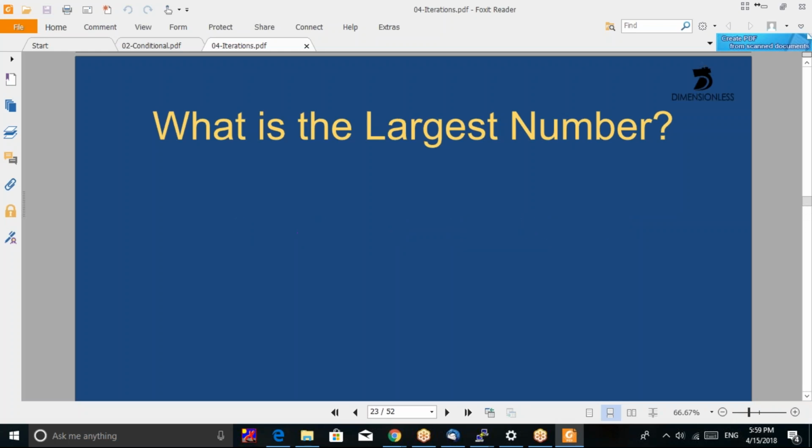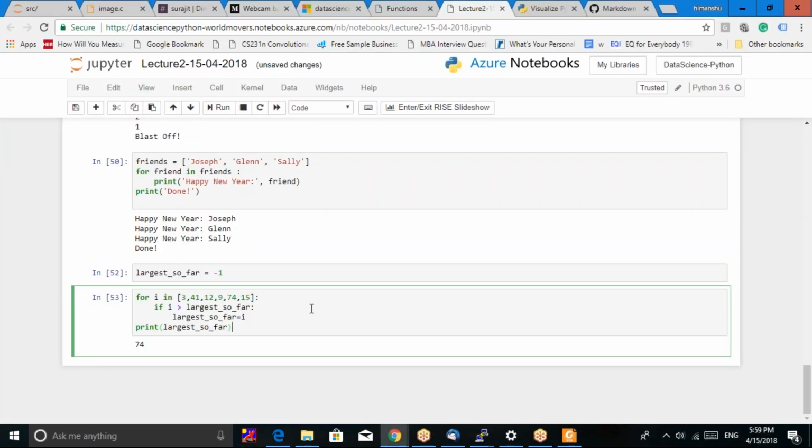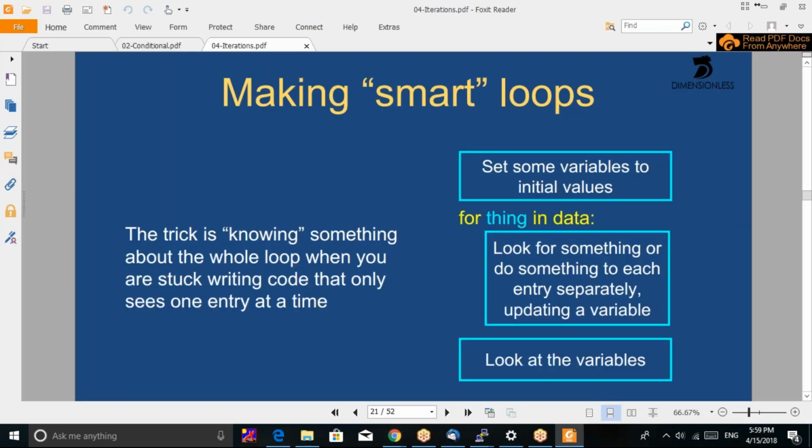Okay, now let's come back to the statement again. It says the trick is knowing something about the whole loop when you are stuck writing code that only sees one entry at a time. So if you look at this, I want to find the maximum value, but we are only processing one value at a time, so we have to hold that value somewhere. For holding that, we have this if construct, right?